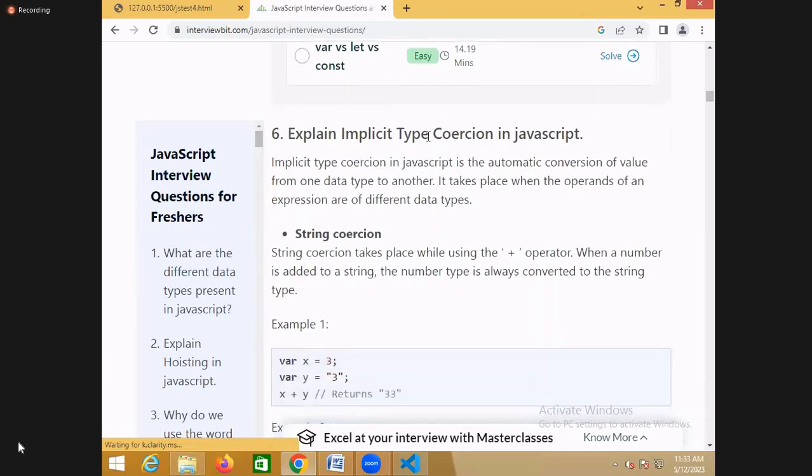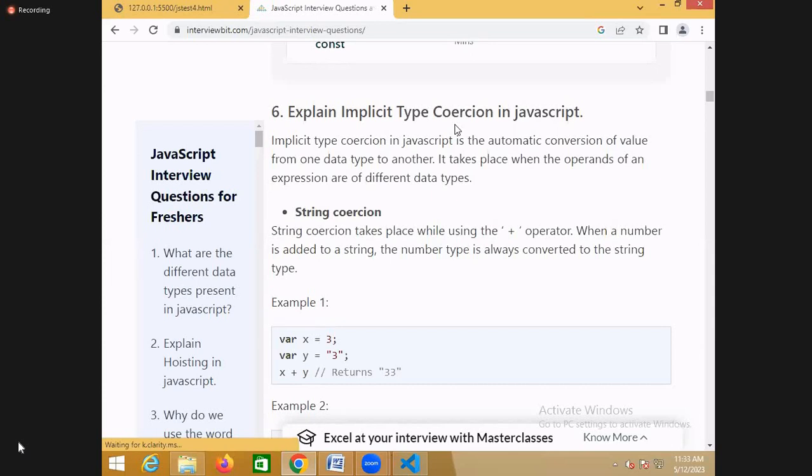So is there an explicit conversion or not? Yes. Conversion can be either implicit or explicit. Implicit type conversion is JavaScript automatically converting the value of one data type to another. For example, when you add an integer and a string, what is the result you'll get?